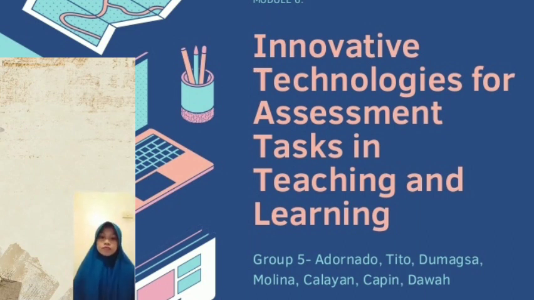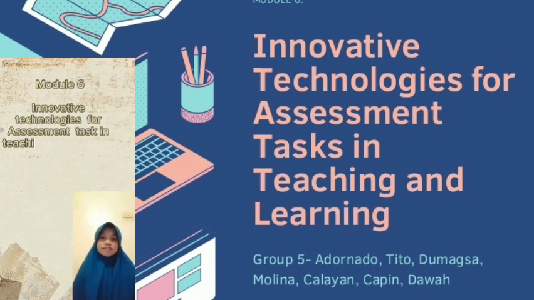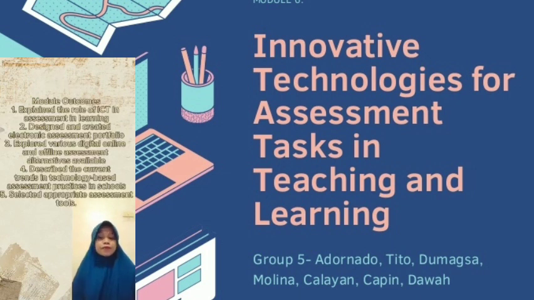So now we are going to discuss the content of Module 6, which is the innovative technology for assessment tasks in teaching and learning. The module outcomes, the first one here is explain the role of ICT in assessment in learning. Second is design and create electronic assessment portfolio. Number three is explore the various digital online and offline assessment alternatives available. Number four is describe the current trends in technology-based assessment practice in school. The last one is select appropriate assessment tools.